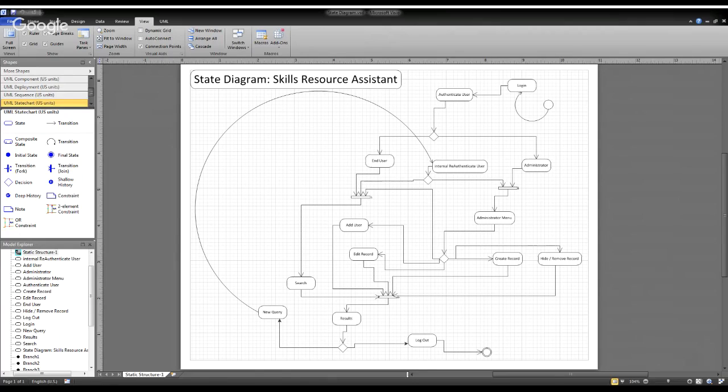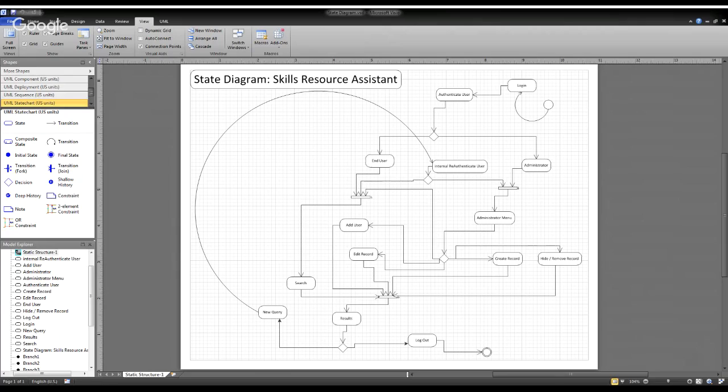I'll make a logo. All right, so there is a VSD in there. It's called Skills Resource Assistant, but it doesn't say state diagram in front of it. I'm going to remove that file because it's been deprecated. I'm also going to remove the old PDF of the state diagram.